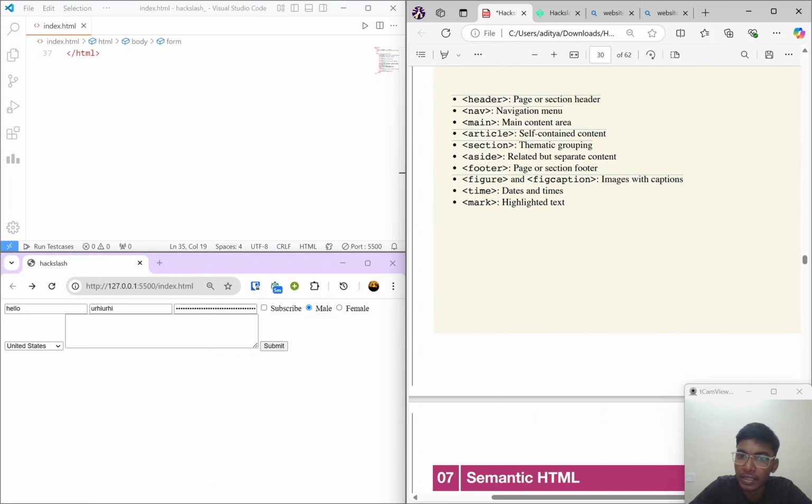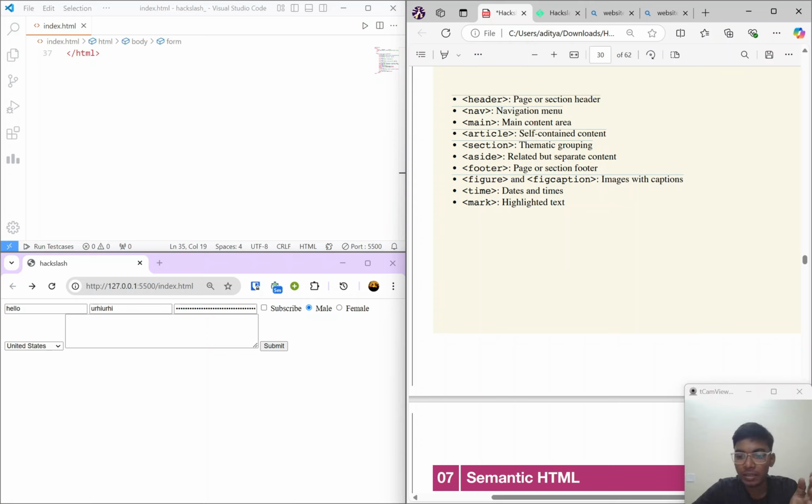Like we put header, then we have nav. Obviously we can make a nav bar. I told you we can use a list to make the nav bar, but it would not be very good. How would the other person know this is a navbar, not a general list?